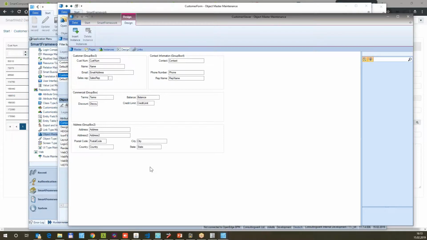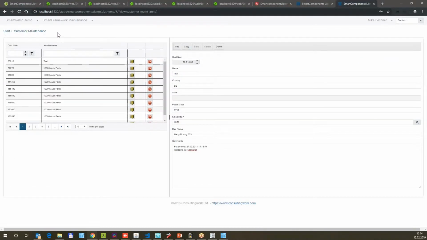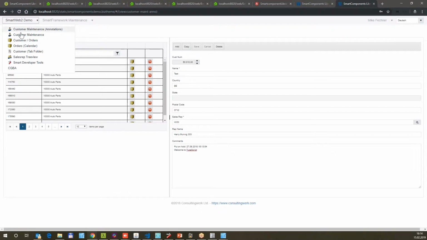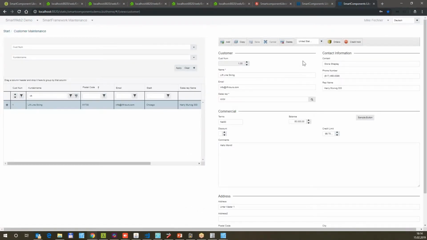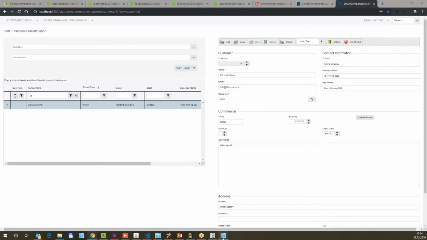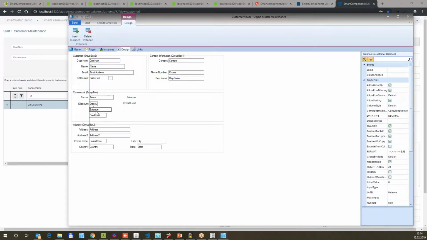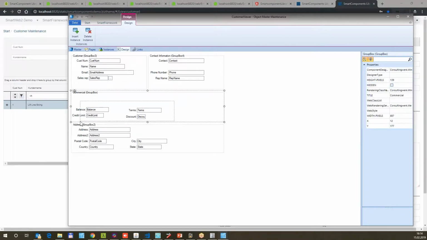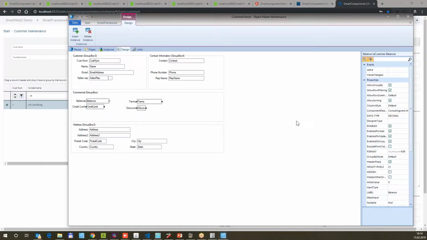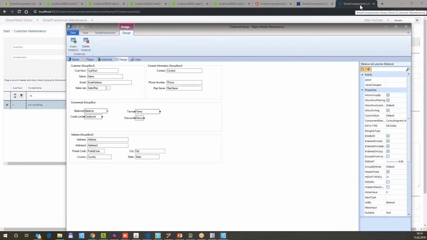The layout that we have here is providing the foundation for this layout. We see the group boxes here are represented, and if I would change the orientation of the fields here, let's get all these nice supporting guidelines there, and I would save that, then that would become visible on the screen immediately.